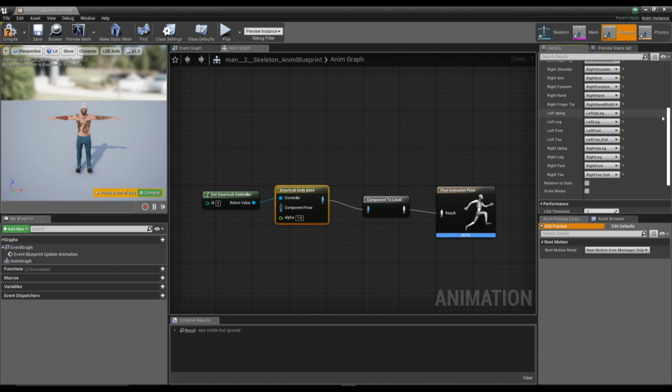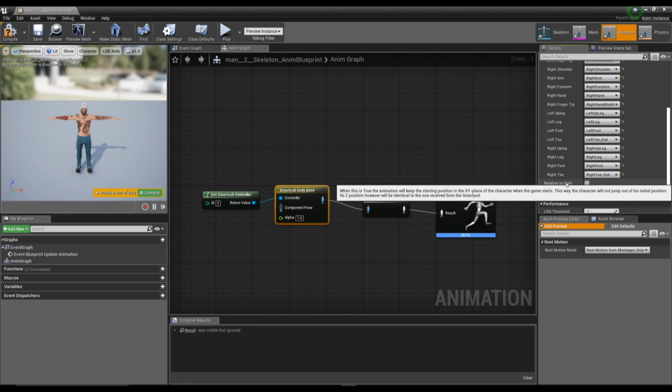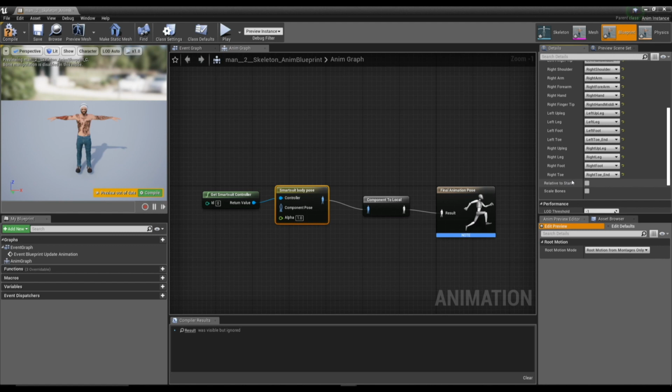Alright, now that you've matched all of the bones, you can go ahead and click on relative to start. Now this option will basically allow it so that when you hit play, the character will either stay in the same position that it's currently set in when you place them inside of the scene, or if you leave it unchecked, it will automatically jump to the absolute position of the character inside of Studio.